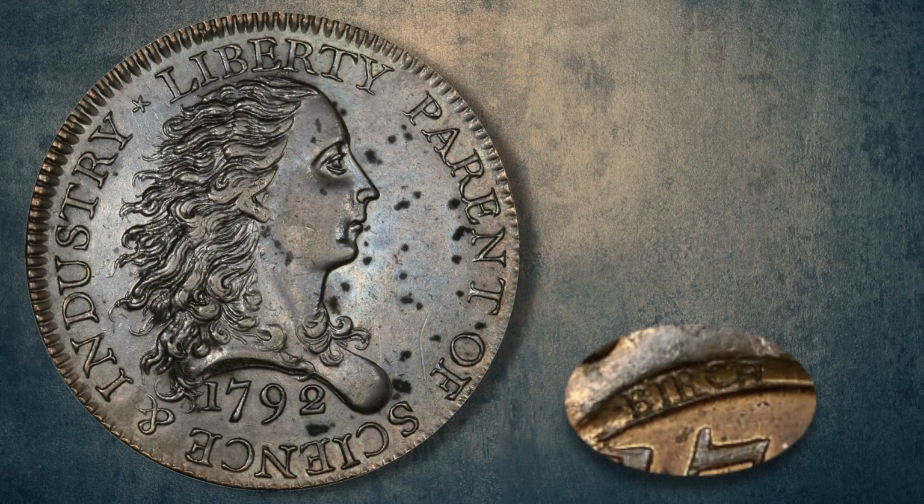So everyone at the Mint was new to his job. The Mint had no engraver. So who's going to make the dies? Well, there were several people in 1792 that engraved dies. First one is a guy named Birch, whose first name may or may not have been Robert. They do not know. So if you see it as Robert Birch, maybe, maybe not.